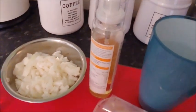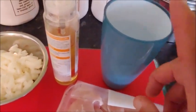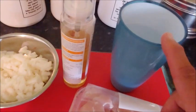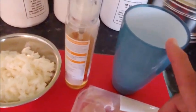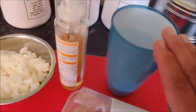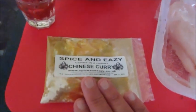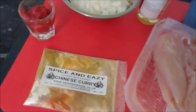Next one. Water. Half a pint, there's a bit more in there. Half a pint, we're going 300 mils because nobody deals with pints apparently now, and half a pint is 284 point something mils. 300, it's near enough. There's just over 300 mils of water there because I'm using some of it to make the paste at the start, as always. One spice pack. As I've said before, if you've not got the spice pack, you've not got a curry. It's pretty obvious, really.